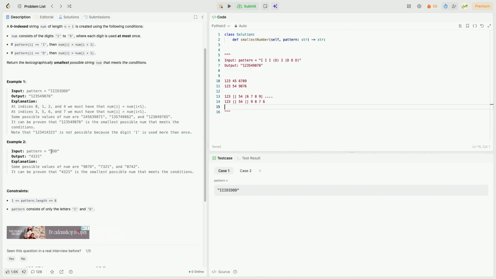And let's just see if it works with the second example. So we have the pattern DDD. And DDD would mean we pick 1, 2, 3, but we put it into a stack, and we have to pick a fourth one as well. Because the D just means after the first number comes a smaller number, right? That's how that works. And then we just unravel the stack and we get 4, 3, 2, 1. So that would work here as well. And if we had only increasing numbers, we would pick them in increasing order from 1 to 9, and that would also work.